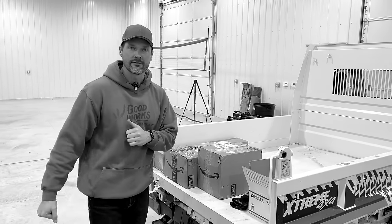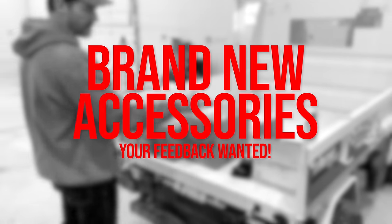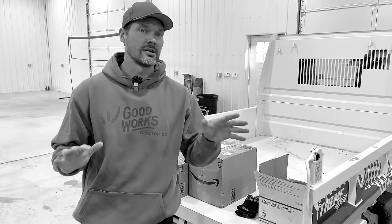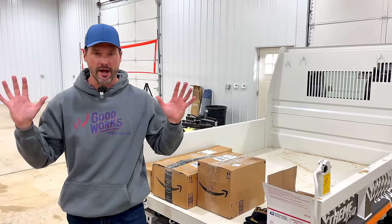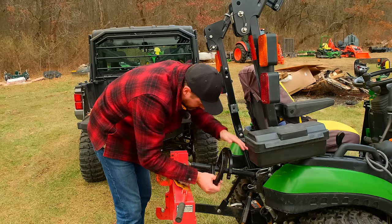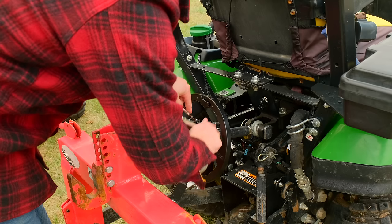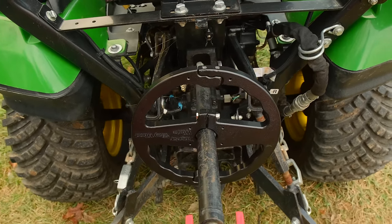Folks, we are looking at some new tractor stuff right here. We have some boxes - I haven't even opened these ones yet. I opened that one over there but not these four. We showed you the Easy Wheel before - that was made by a guy who actually made Indian motorcycle accessories for a long time, then got the tractor bug.